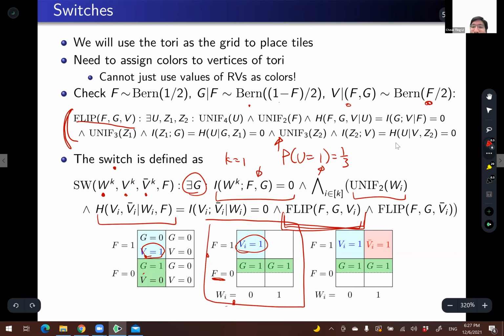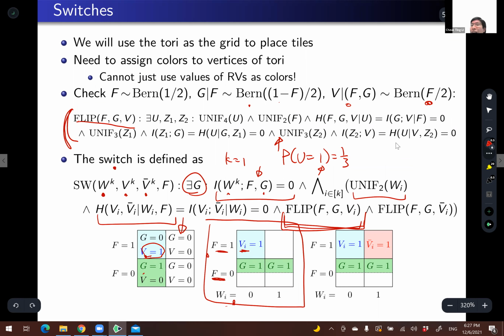If V corresponds to F equals 1, then G must correspond to F equals 0 because of this constraint. And then you also know that G is independent of W. So G will not be something like this, because that would make it dependent on W. Instead, it is independent of W, so it will look something like this. So you have V and G looking like this.